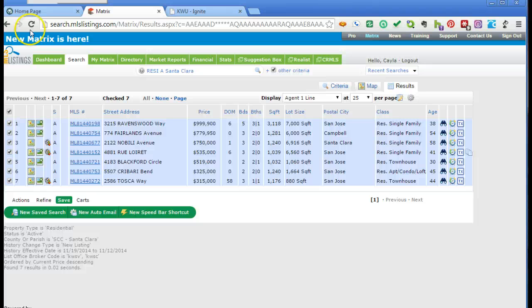Where do you get the signs? Like for doing the open house? First of all, one of the things you're going to need to invest in at some point in time is getting your own open house signs, but listing agents have them.